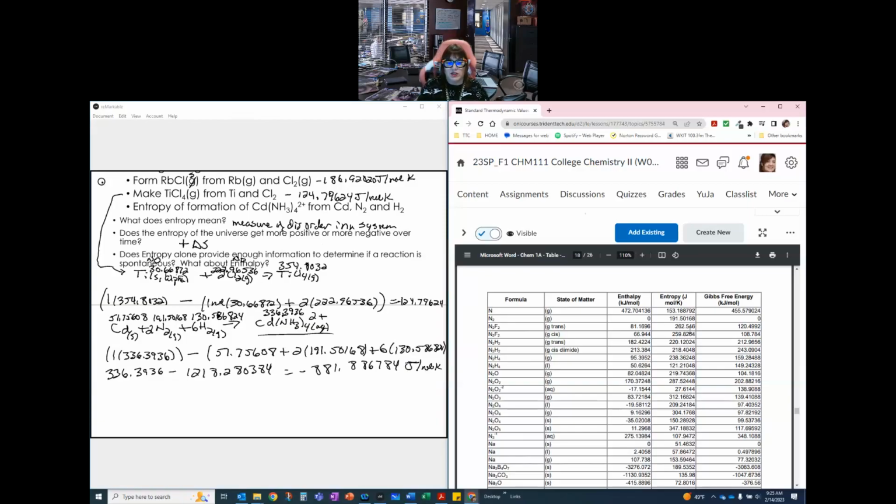And that makes a lot of sense to me. Looking at this reaction that I'm doing, I'm taking all of these individual components, Cd, 2 N2 gas, 6 H2 gas, and putting them all together into this one aqueous component, okay? So that's not going to be an overly favorable process. Right, so that's the value that I get from that, and that makes a lot of sense to me. Hopefully, that makes sense to you too.